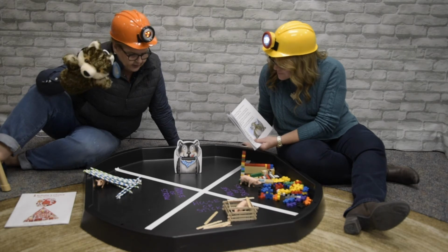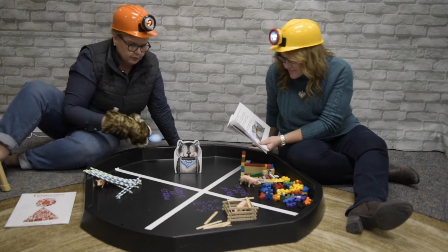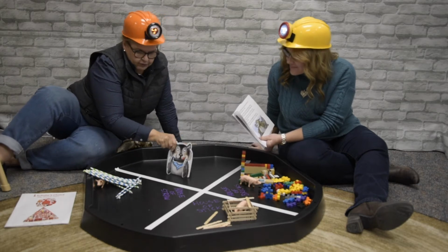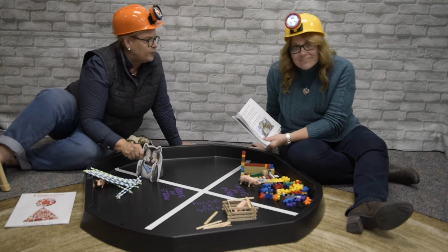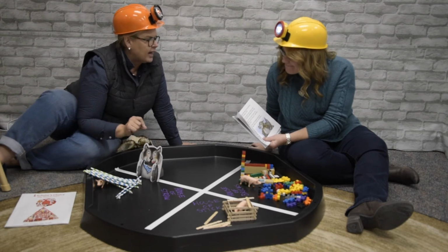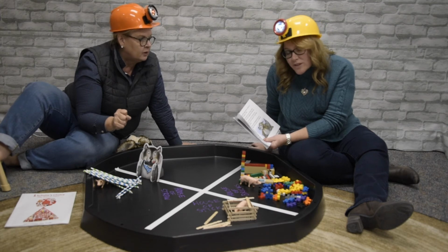So anyways, I digress. So here comes the wolf. You could either have the wolf like this, one of the children, a fourth child could be the wolf, or you could have the wolf here, which we've used, and he would come, and what happens? What are we going to do when we come here? How are we going to test our houses for the structure that we built? What are we doing, Jen? And what does the hungry wolf say?